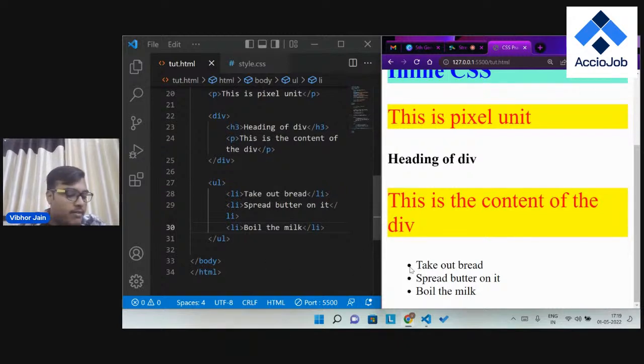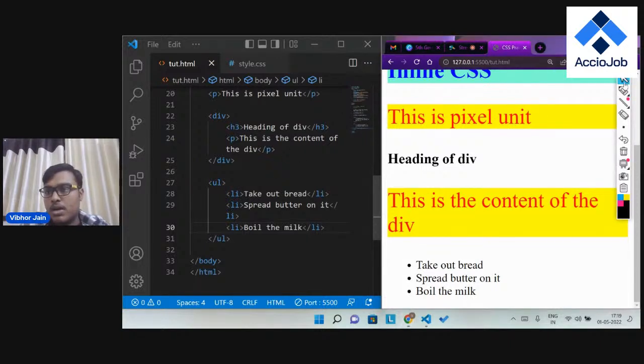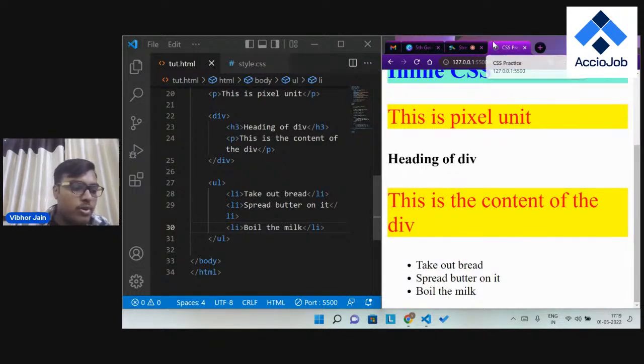For styling a list, see here I have list style circle. Let me show you with the help of the marker instead. Here these are circle bullet points. What if I want to make them square or something like that? This is how we style a list.